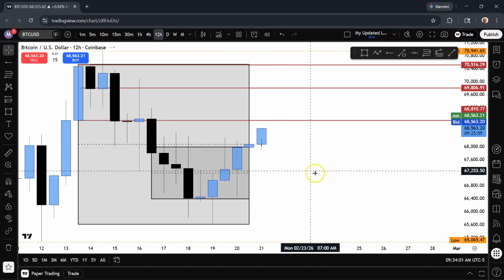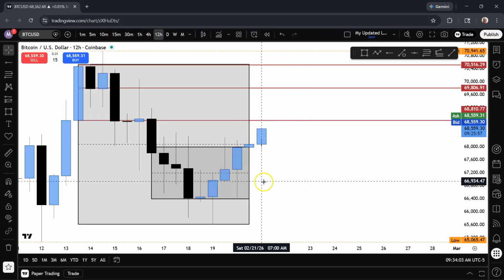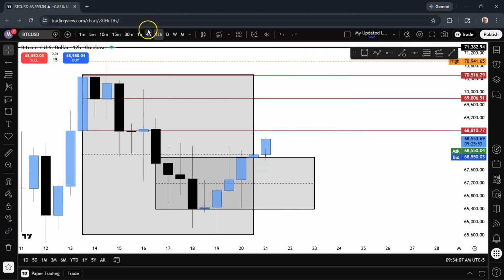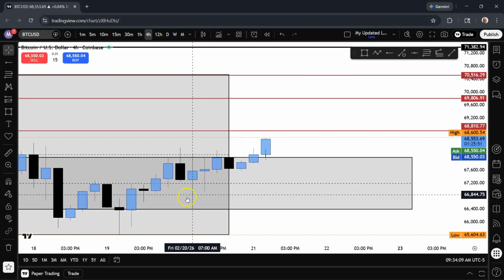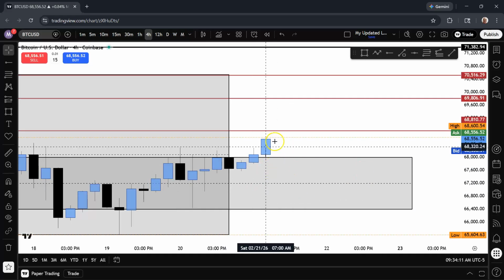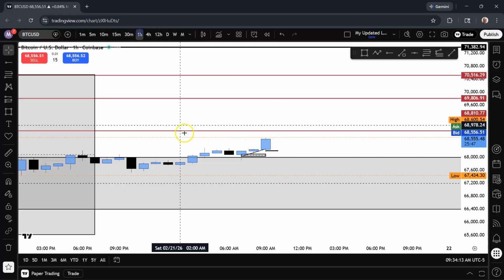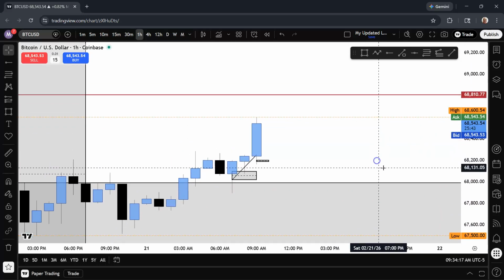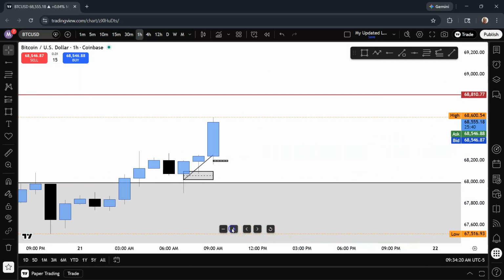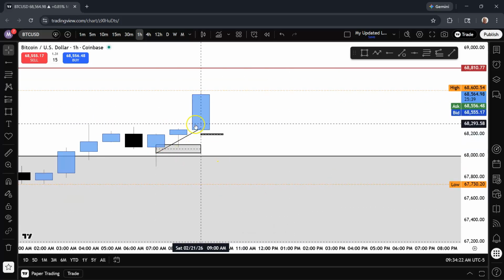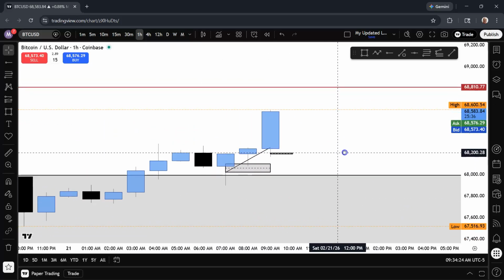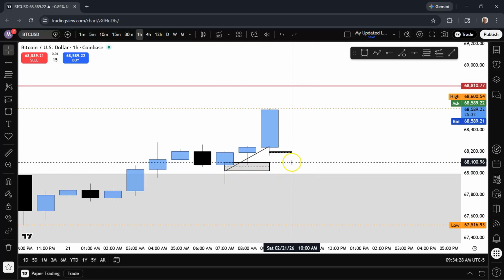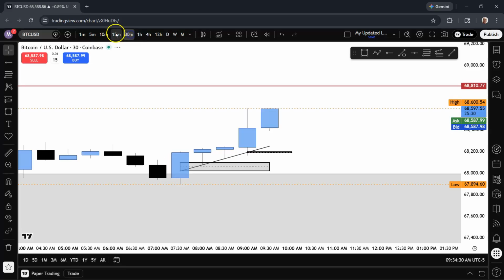So the 12-hour, see there's a bounce off this area. So far so good. The 4-hour continues to come out of the box, right? Get your 1-hour, and this is where it gets interesting. So I decided to put a trend line, all right, at this particular zone, and I started to box this area up. Let me show you exactly.